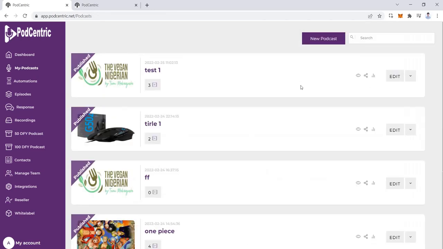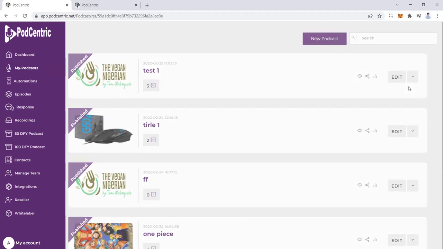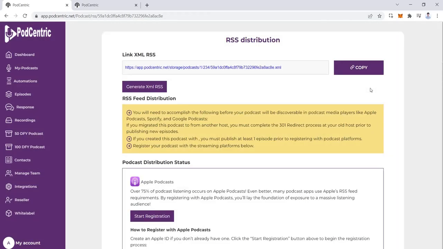After seeing the edit option for the podcast, we have here some amazing options. Here we have the RSS and distribution, and the cool thing is how you can distribute your podcast.